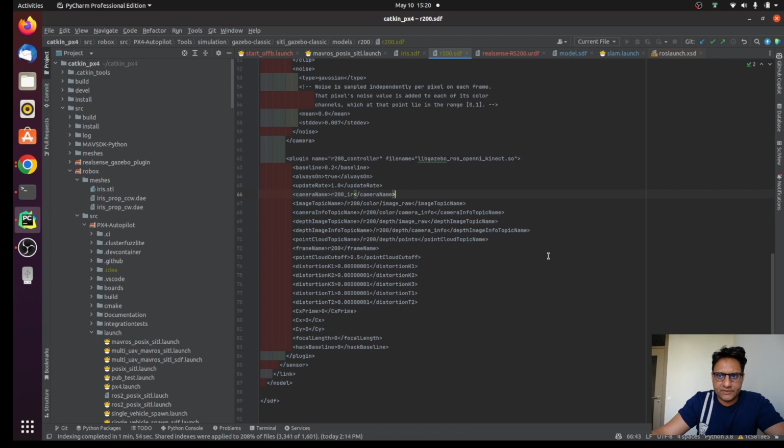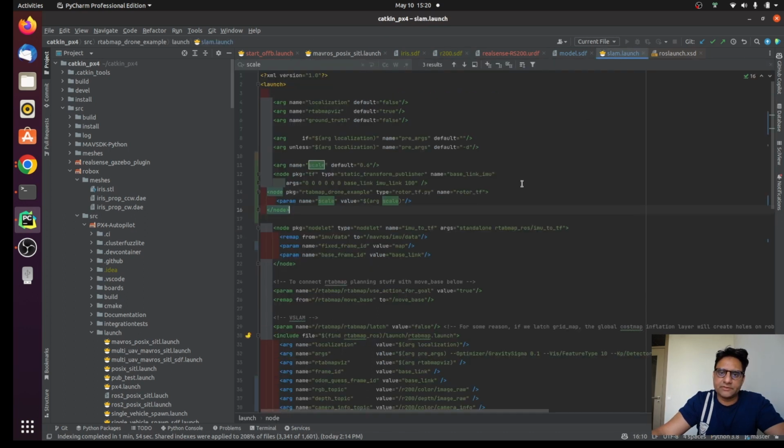So in the end, we have changed the generic or raw image topic name to color, and depth to depth image raw, and the information topic cloud is apparently point.